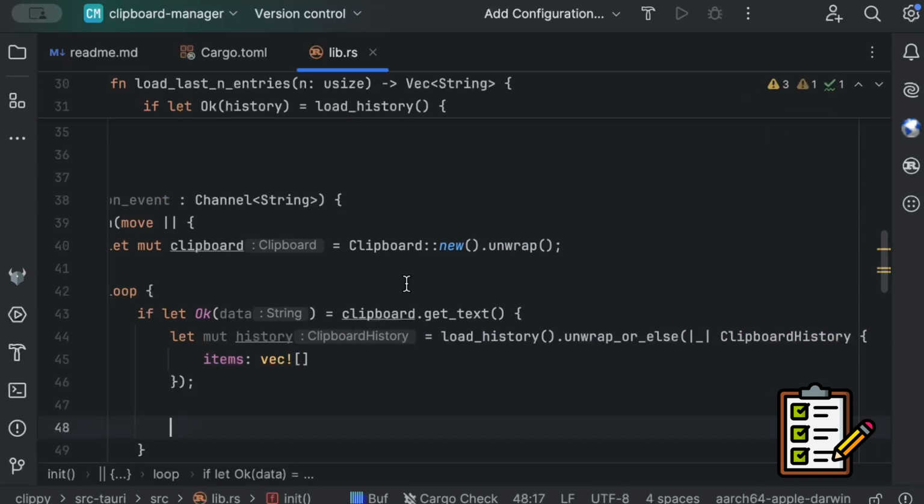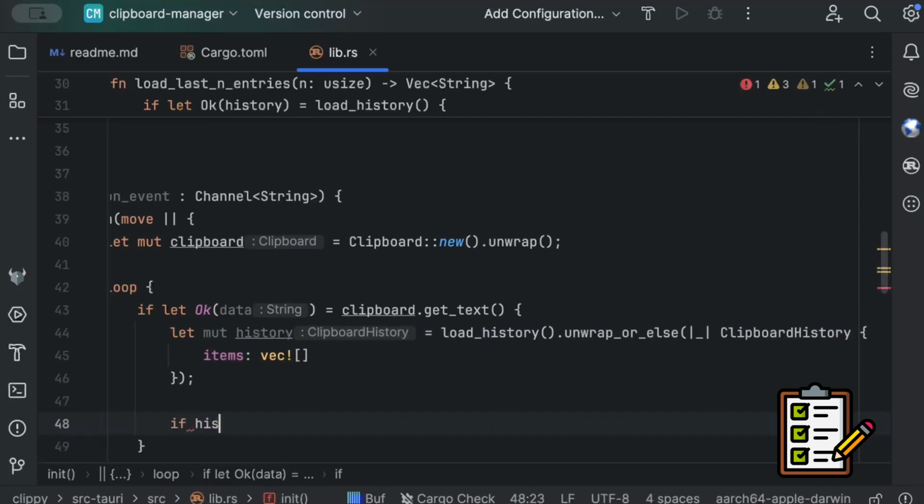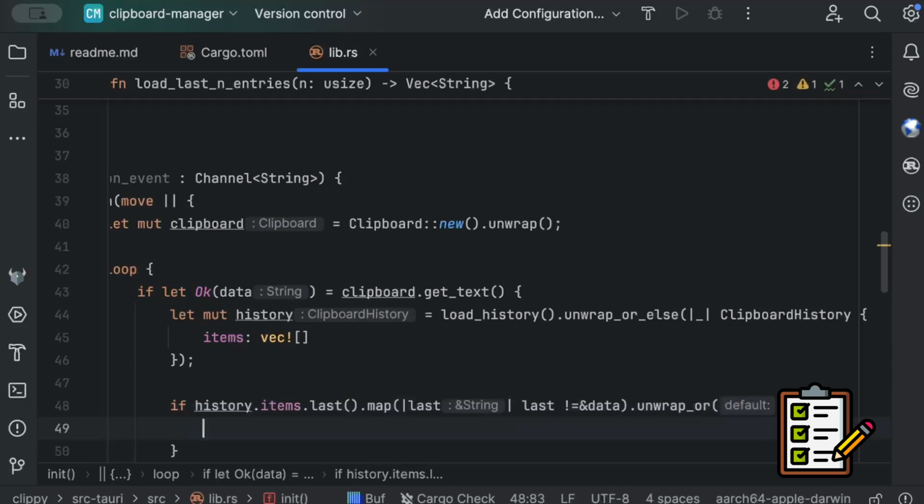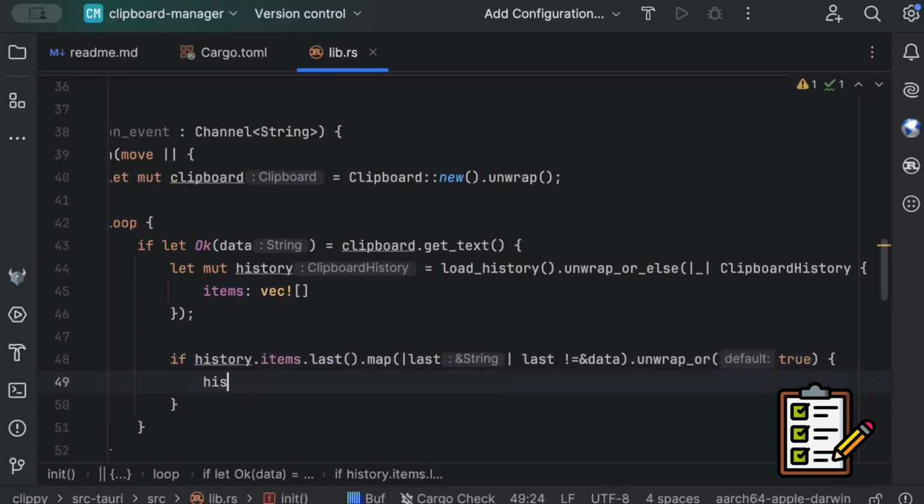So we get the history, and then we'll check history.items.last().map, and if last is not equal to the current data that we have, then we'll unwrap_or true, and we'll do history.items.push, and what we'll push is data.clone.